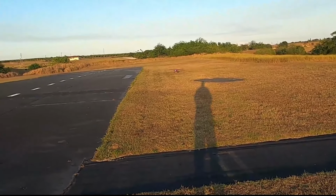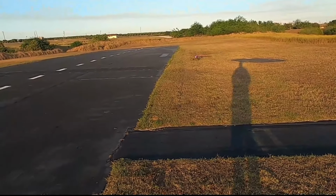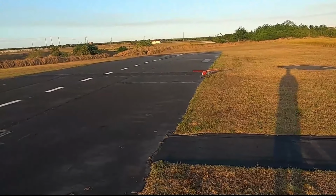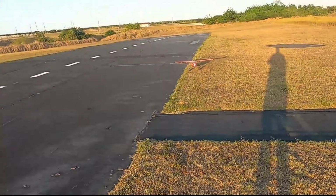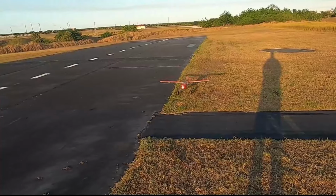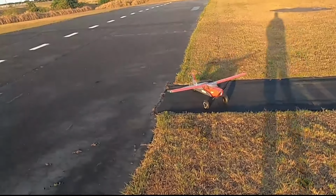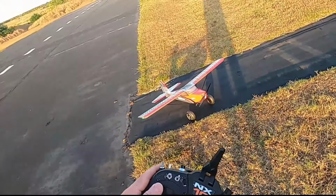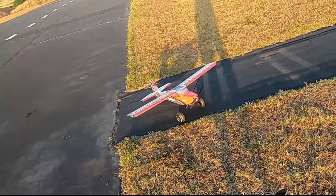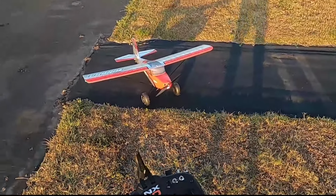All right, trying to bring her back. See, the wind is coming right down the runway, so trying to get her turned. Okay, all right, we still got, oh, we're done now. We're at a minute left, so we gotta stop. All right, we actually went over. Let's see what kind of battery life we have left. We actually went over by 20 seconds longer than the other two, so keep that in mind when I check this battery.